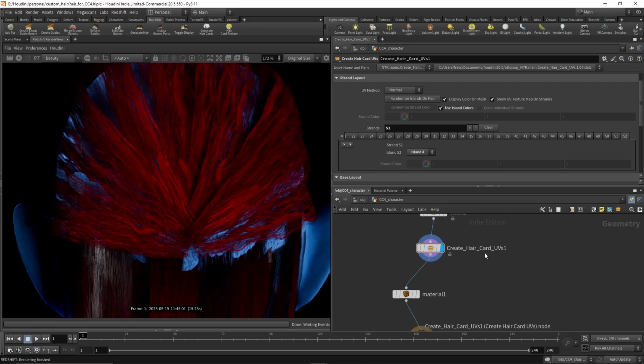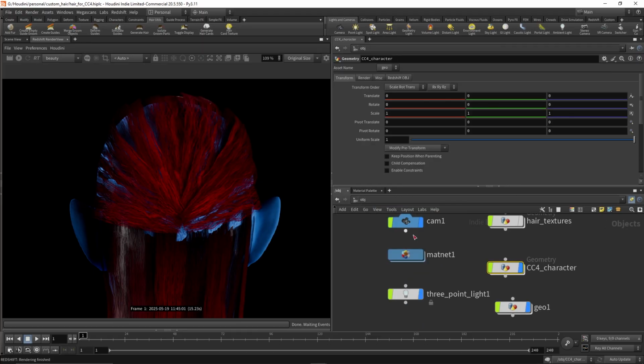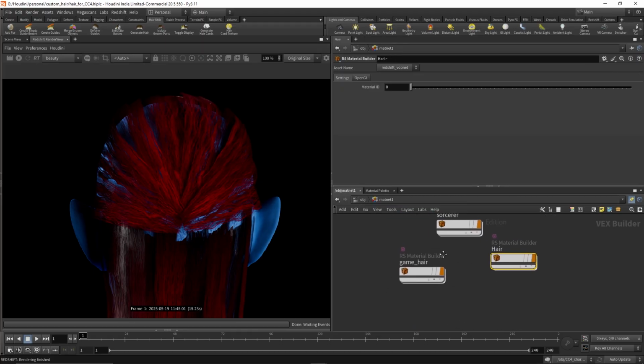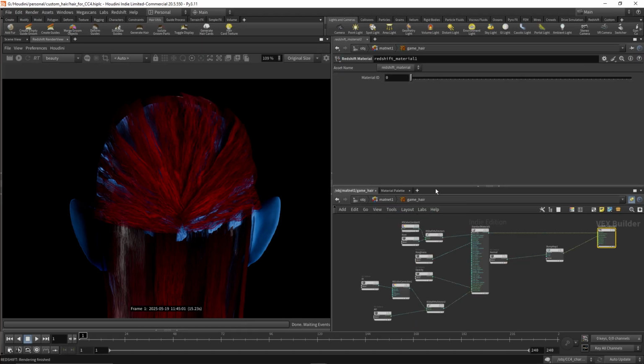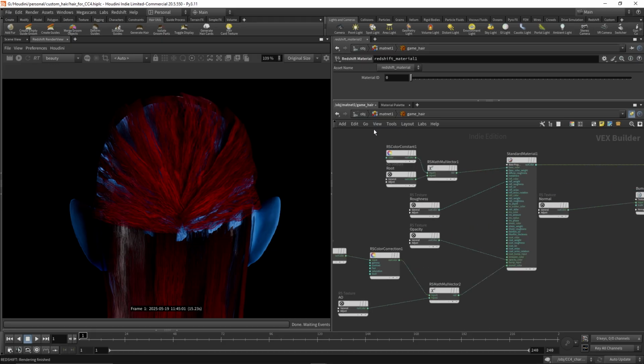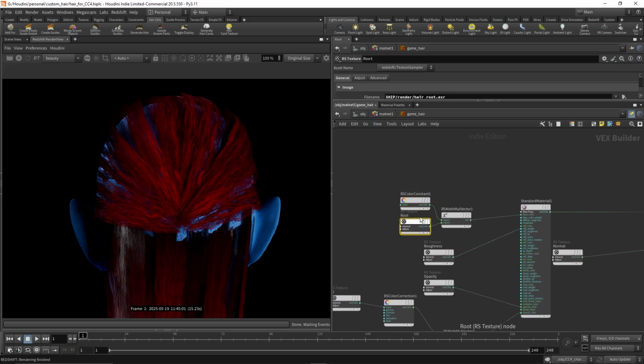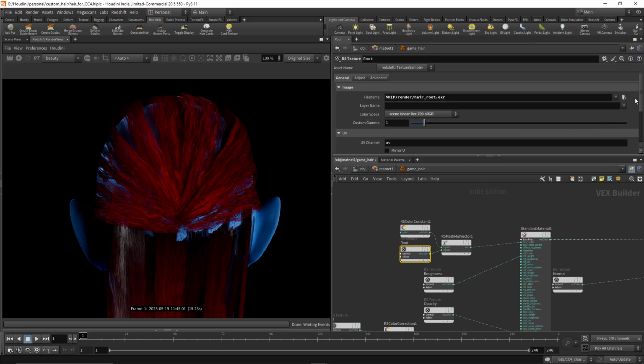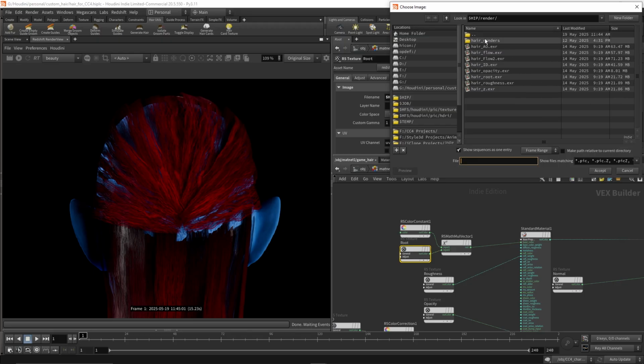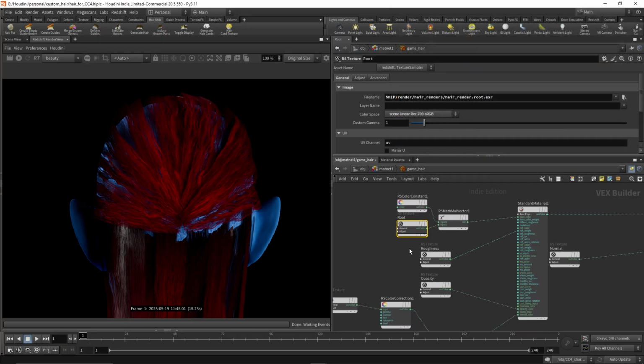And actually, that's the wrong. Let me actually update these materials. It's using the wrong materials, to be honest. Let me see. Color constant root. Root. Apply.